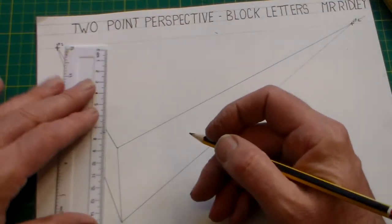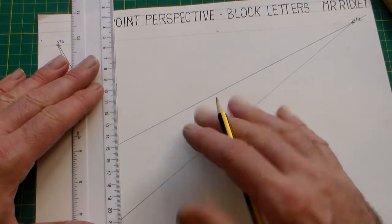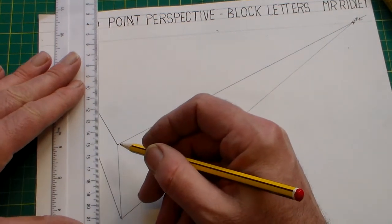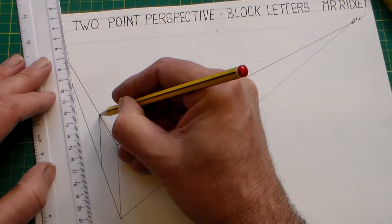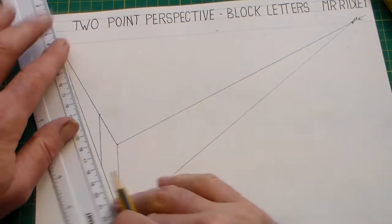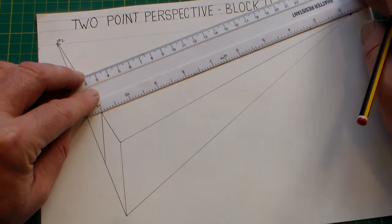What we also need to do is work out the depth of our letters, so I'm going to put the ruler here onto this vertical line and take our vertical line back and create another vertical line down here. From this point here, the top of the vertical line, we need to come back to VP1.